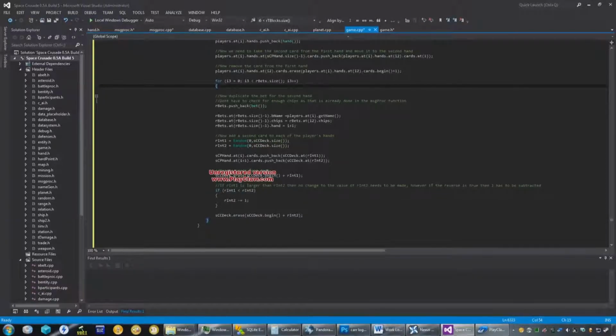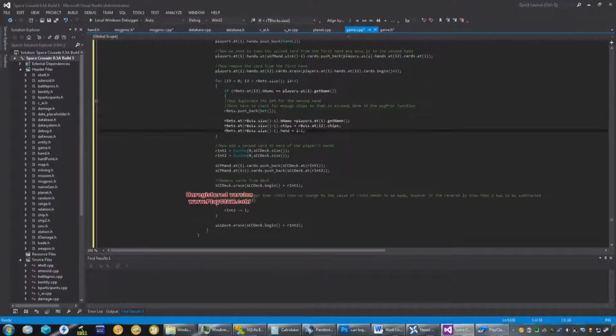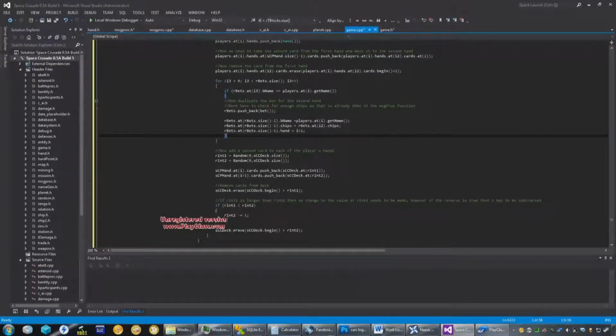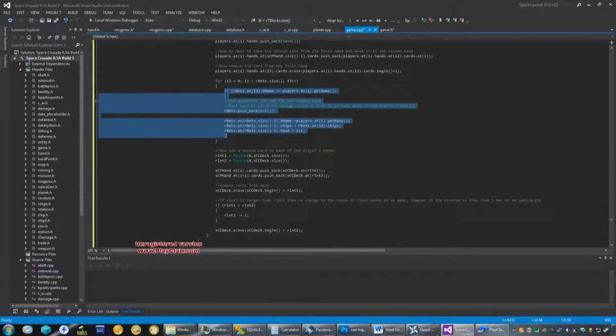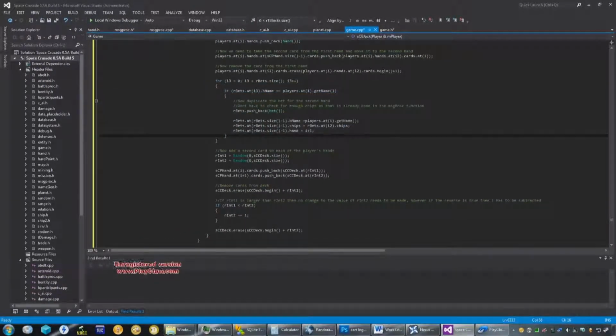So players dot at I dot hands dot pushback, players dot at I dot cards dot at 1.